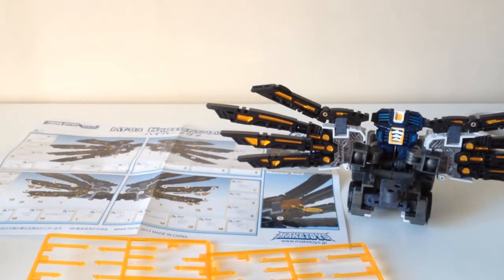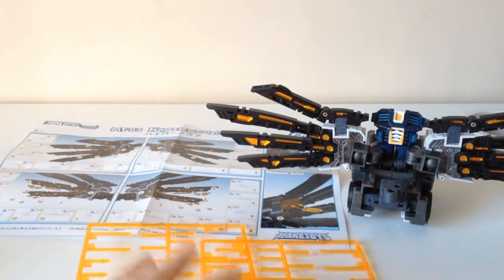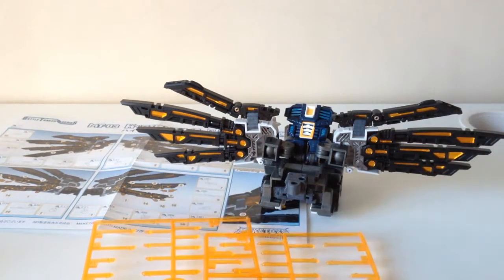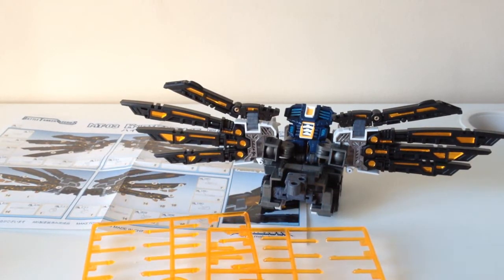But after all that, it's extremely worth it, and I would definitely say, if you aren't very patient, I did say this in my unboxing, if you're not very patient, if you don't like modelling and stuff, this might not be for you. They just twist off the sprue easy enough, but being really delicate and putting the stickers on, taking the time to get them in here without damaging it, it's not something that you want to do if you're not very patient and whatnot.